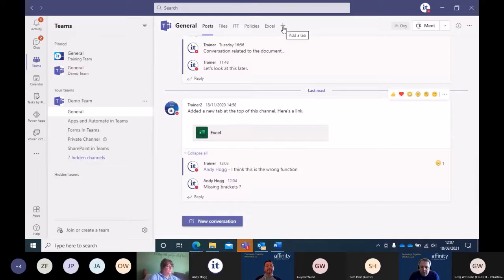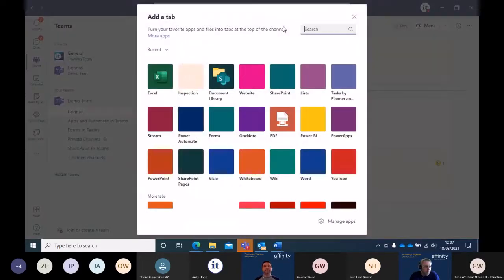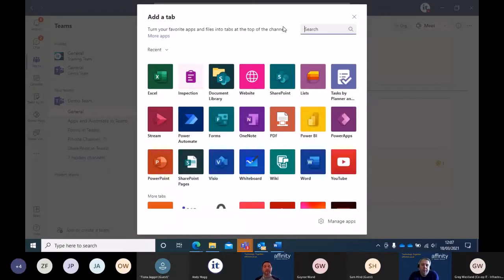If you've never done it, if you press tab, add a tab, you get to see lots of options of what you can add to Teams. So I want to spend, let's say, 10 minutes on this, talking about tabs and collaboration, and then refer to these applications that you can use from the web page as well. Most of the top ones are Microsoft ones or recent ones that you've used. So if you haven't used any before, they'll be assigned to Microsoft ones.